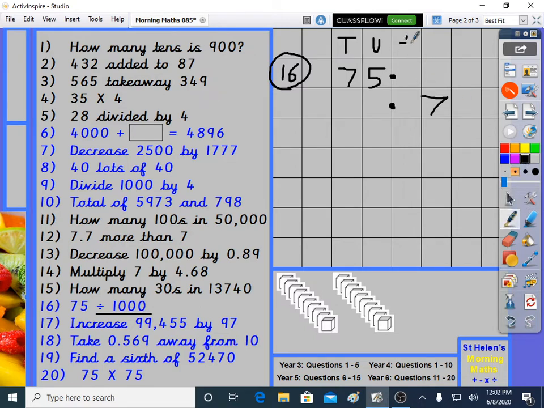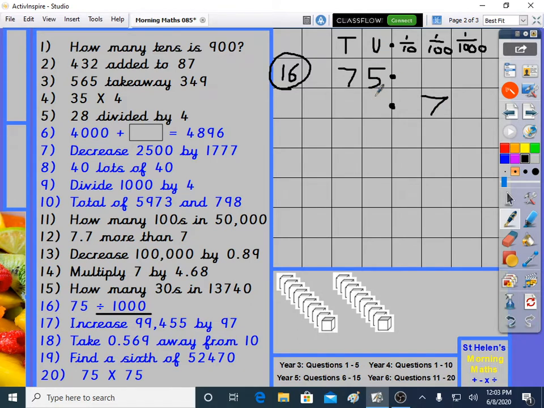Tenths is over here after the decimal point. Hundredths. The decimal point is not a place, by the way. See how it's written on the line? It's not written in a box. It's written on the line because it's not a place. It just goes in between two places, the units and the tenths. So you have tens, units, tenths, hundredths, and thousandths. The 7 moved 3 places smaller. Instead of being in the tens, it went 1, 2, 3. It's in the hundredths, much smaller.